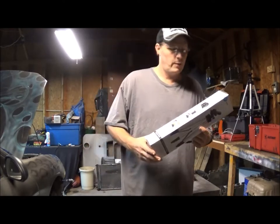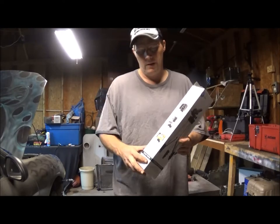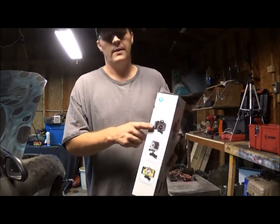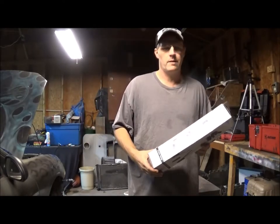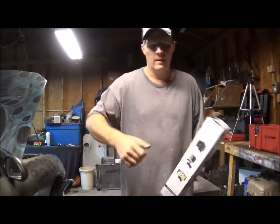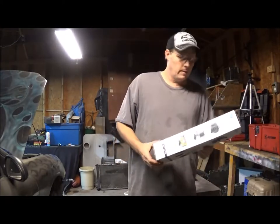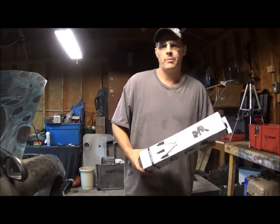It actually comes with three separate mounts — you get one for your smartphone, one for a GoPro, and one for a regular camera, which is basically the main base. It's 50 inches and it's got feet pads on it, it extends and folds up. It's actually a pretty basic tripod if you have any clue about tripods.